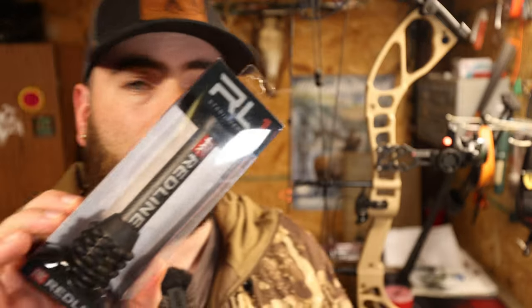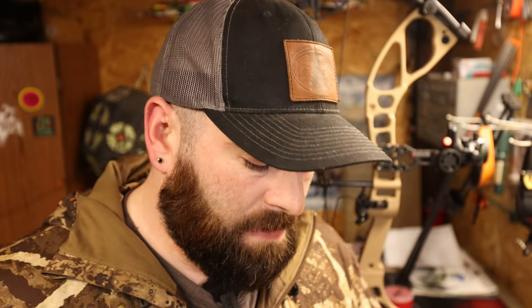We have the 8-inch stabilizer and the 6-inch for the back bar. I talked in Derek's video about what I do like about these stabilizers. I've had a couple in the past and they've served different purposes. The original one I ever had wasn't even a stabilizer — it was just there for some vibration dampening. And the other stabilizer I had was like a 12-inch long, heavy sucker that was really meant to be tipping my bow forward.